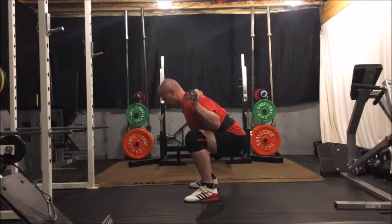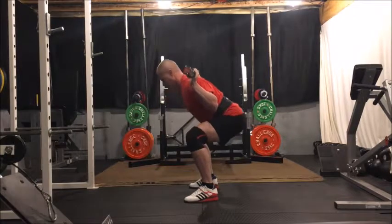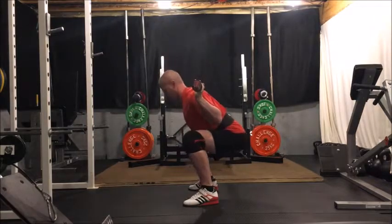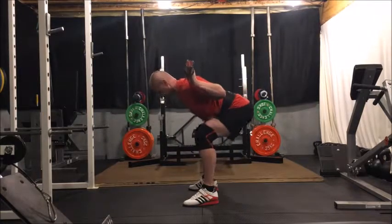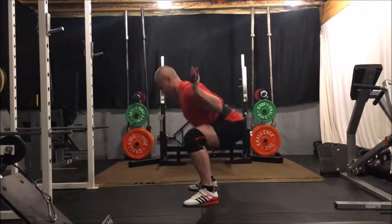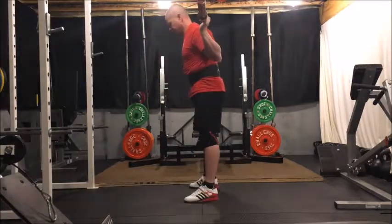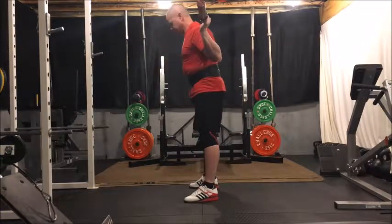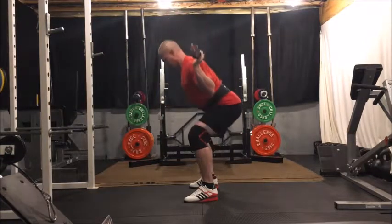Now from here, the squat is easy. You go straight down and you come straight up. Knees do not go forward, torso angle does not decrease or increase, and hips do not shoot back or up. Once you have reached this halfway position on the way up, then the knees straighten, the hips come forward, and the torso returns to its original angle.